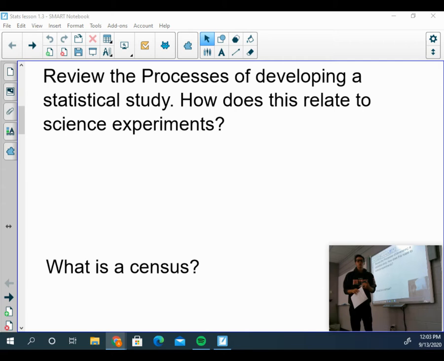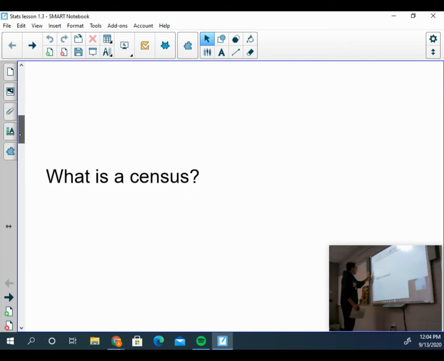From there, we transition into, okay, I've identified what I want to study. Now, let's figure out some data collection pieces. Am I going to look at a population or a sample? Quantitative or qualitative data, stuff like that. Then we're going to collect the data, which we'll talk about more today. And then finally, as we move on through the year, once we learn how to collect and organize our data, we'll get into analyzing and interpreting it. Okay, I hope you do see some connections to the scientific method here. The process hopefully is ringing bells. They are very similar. We're going to focus more on the number side of things, but you should see some parallels here. Okay, so the first thing we're going to talk about today is a census.